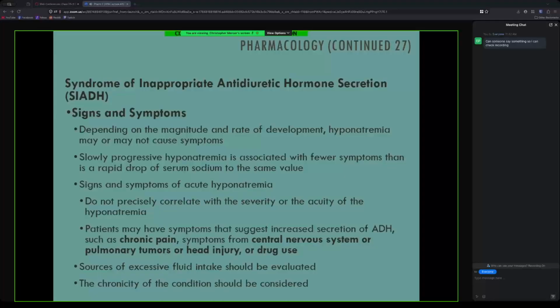And make sure you think about the causes. Malignancy can cause SIADH, and we told you the most common was small cell lung cancer, but we also mentioned other causes: CNS pathologies, including trauma, infection, stroke, also pulmonary diseases or pulmonary infections, and lots of drugs, right? Lots of drugs can lead to SIADH, including the SSRIs, and then there are some cancer agents.